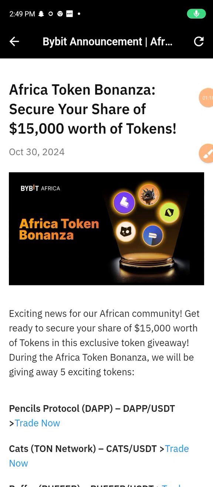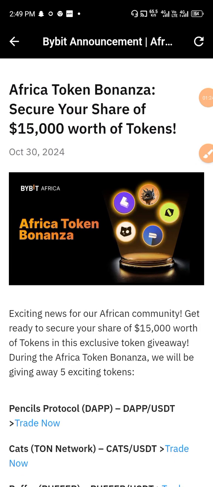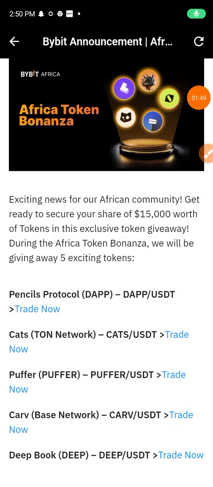The moment you get to open them, you will see an African token bonanza. What does it say? It says secure your share of 15,000 worth of tokens. Alright? This was dropped on October 30th, and this video is a reminder for you to stake right away and make money out of this 15,000 worth of tokens. What you need to do is simple.